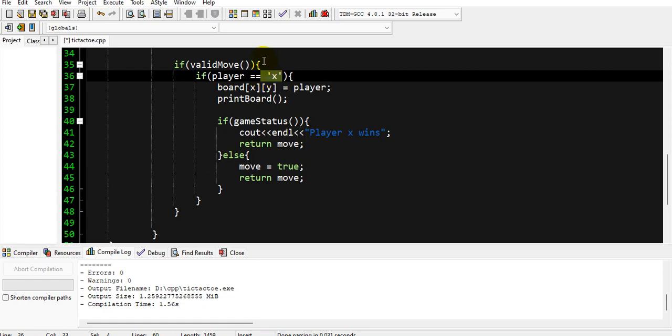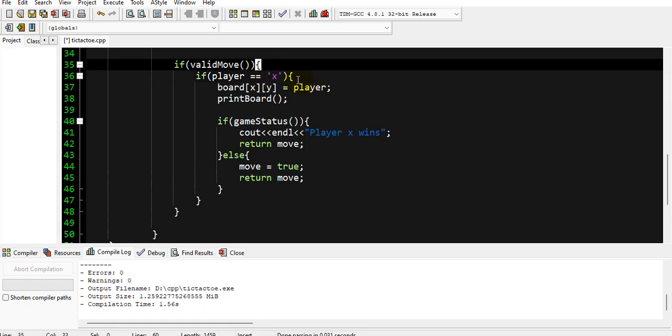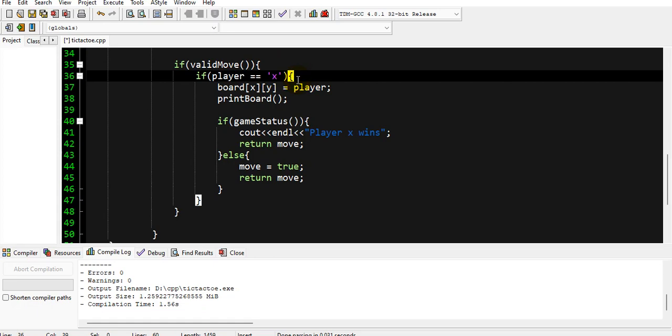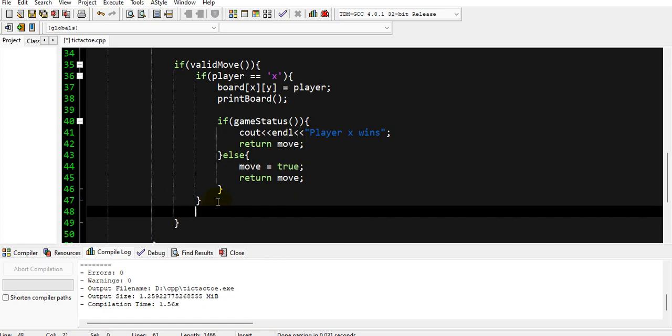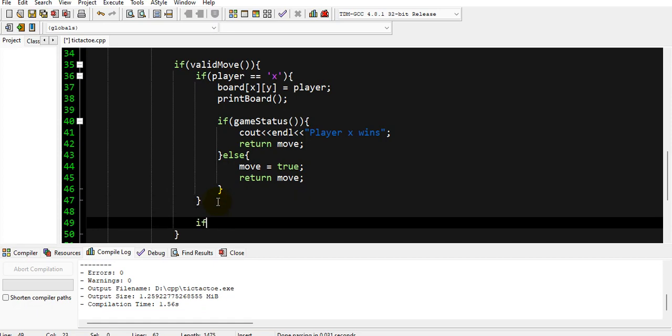And then after player X, if it's the turn of player O, or you can say player 0, we use these two marks while playing this game.